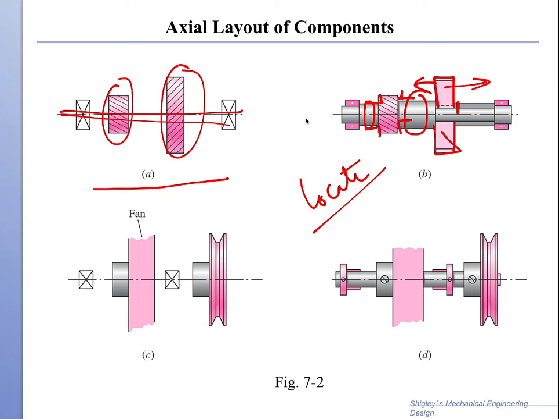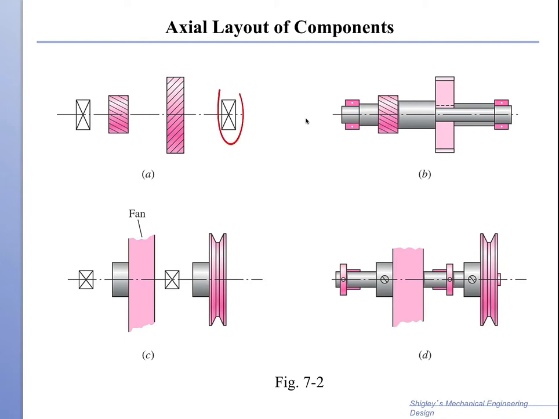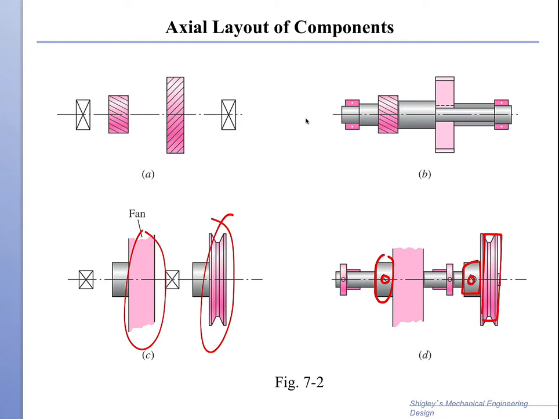In addition to this, there would be support points, and the support points, as you can see here, are generally taken up by bearings, like roller bearings, for example. Another example is when you have fans or pulleys, and in this case you can use set screws. The set screws locate the pulleys in their respective axial location for high precision, for preventing excessive deflection of the shaft assembly.